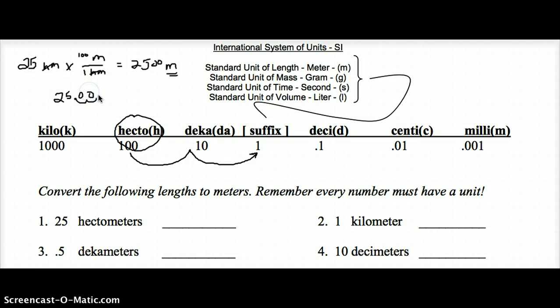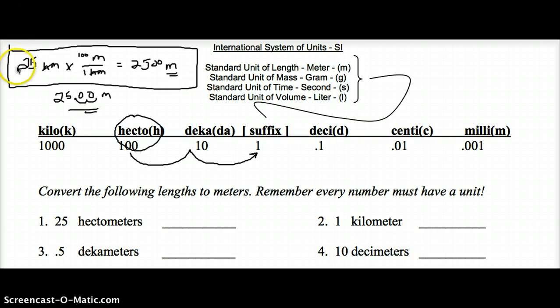People say, Mr. Grotsky, I like that way so much better. The problem with this method that you may have seen earlier is you're going to forget when you go back or go forward, and it gets confusing. And I've done this so many years to know that people confuse when to move left or right. I want you to learn how to do this method. Okay? And I've walked you through one, and we'll do one more.